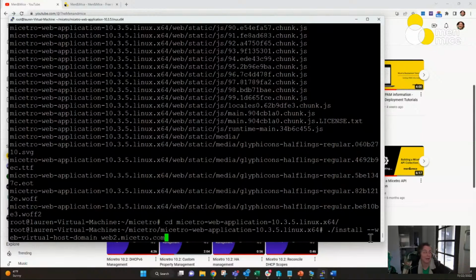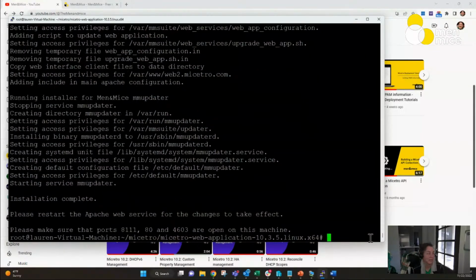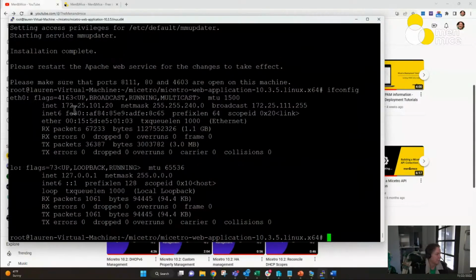I'm just at home in my home environment, and I don't have Maestro.com set up. So I'll show you a quick workaround that you can use once we run this, so that you can get it going in a lab situation where you may not have Active Directory or a domain set up. If you have a domain, you can skip this workaround. But I'll show you right now what that workaround entails. Let's run the ifconfig command real quick just to see what my IP address is.